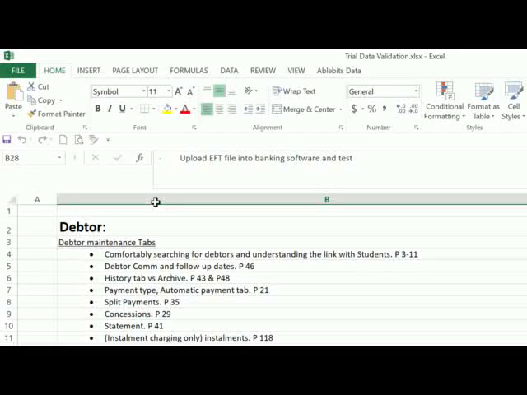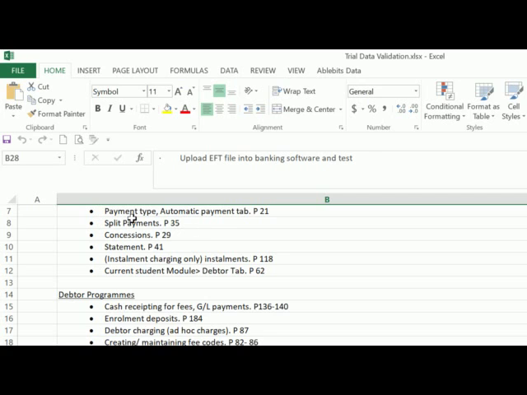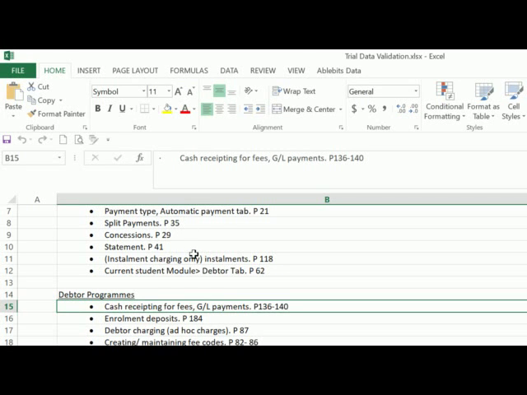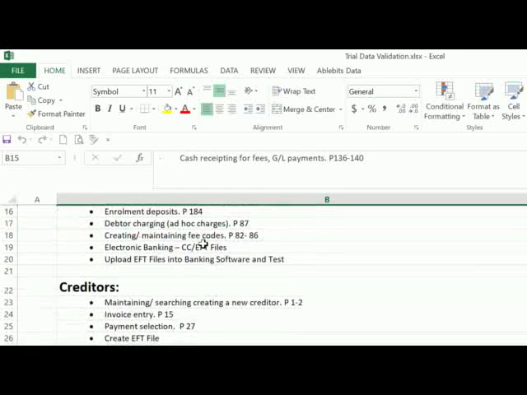Okay, and so the pages there are references to the pages in the workbooks, in the training manuals, which I'll send you that link through. There's two separate ones, one for non-finance, one for finance. So I'll include that in the same email.